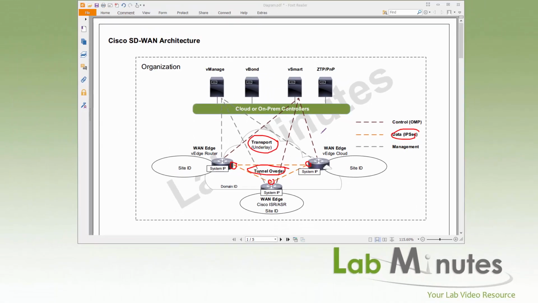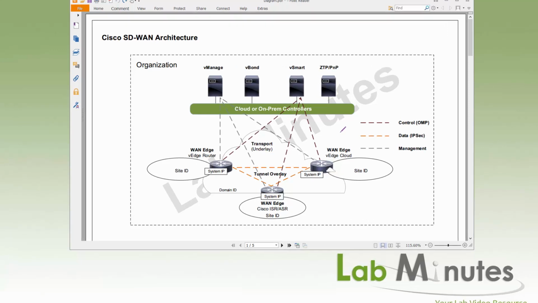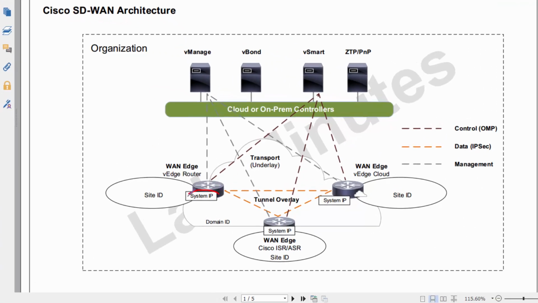All right, other than those components, there are a few terminologies that I want to get out of the way because you're going to see them keep coming back as we go through the configuration. The first terminology is system IP. Right there.